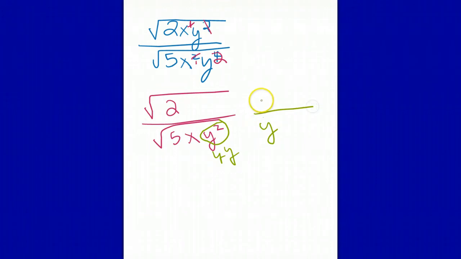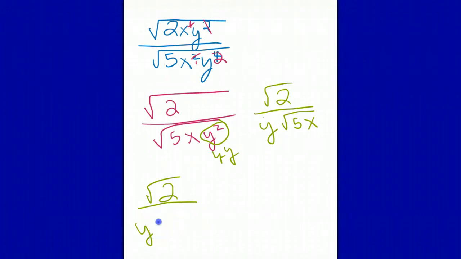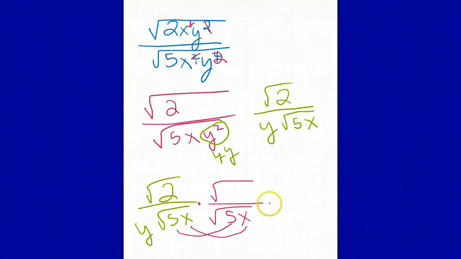So now, just to write down what I have, just so you can keep track. Right now I have this, because that y came out. Alright. So now the only thing I got to get rid of is the square root of 5. Again, since we have square roots, how many do we need to come out? We need groups of 2. So that means I need square roots on the top. So the 5 needs a partner, and the x needs a partner, so that the 2 of them can come out together. Now whatever I do to the bottom, I do to the top.